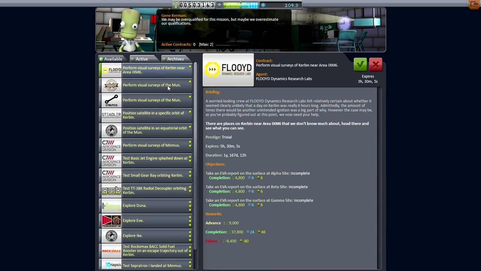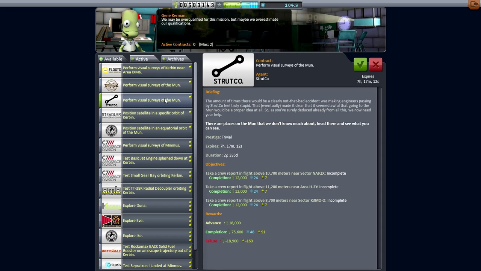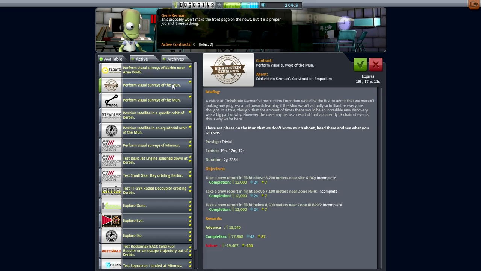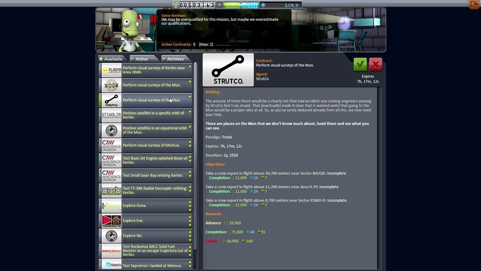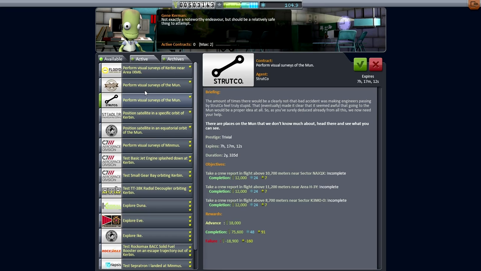Is there anything we could do on the way though? Perform visual surveys of the moon. All of this requires crew, and I would be worried that I wouldn't be able to bring them back because again it's heavier. And of course doing them in these particular locations, well, we could hit a very low orbit. And it says above. So would I want to do it with the moon or Minmus? I guess the moon, huh? That's a lot of locations. We'll probably end up getting these contracts. It'll be tough to get that one. I wouldn't want to take both of them because then they'll occupy all of my active contracts.